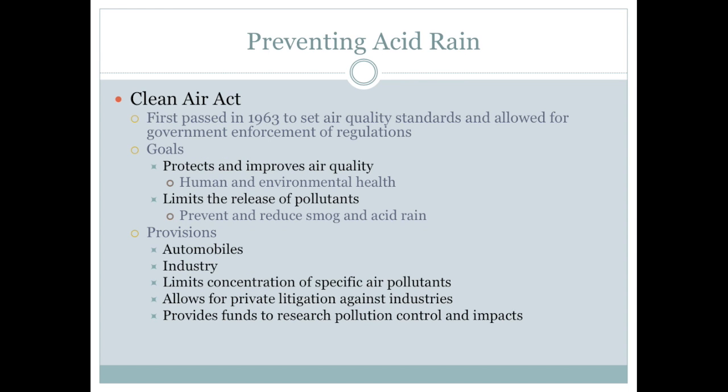The Clean Water Act was passed in 1963. It set air quality standards for power plants, factories, and automobiles. This act aimed to protect and improve air quality and benefit human health. It limits the amount of pollutants that can be released by human activity. This law includes automobiles and industrial emissions.